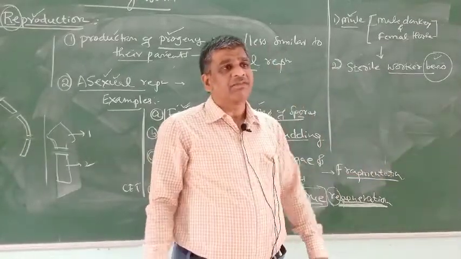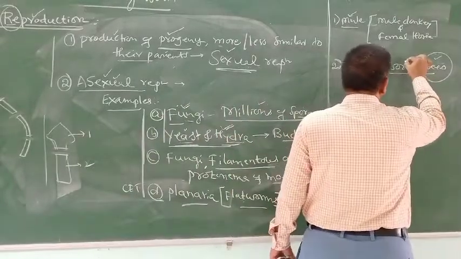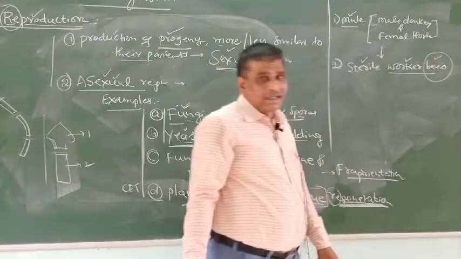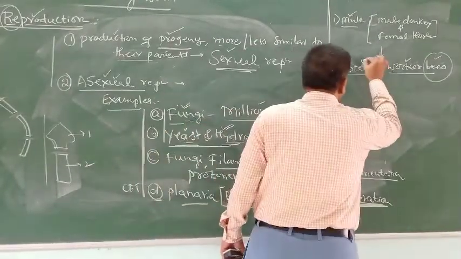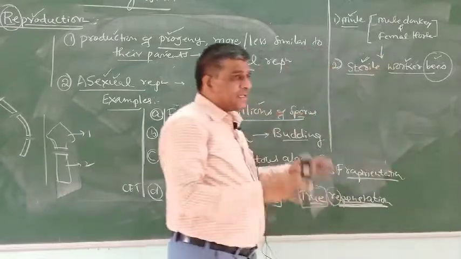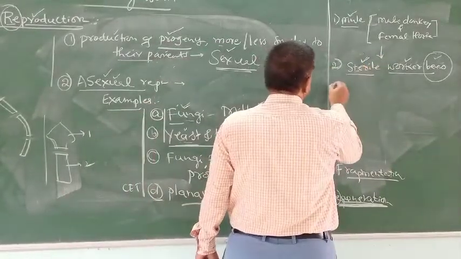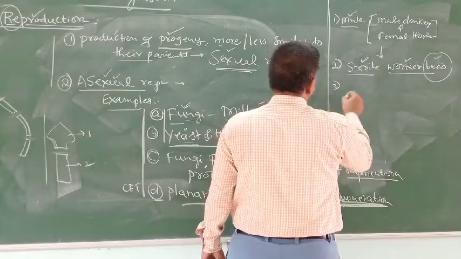Only they work for the welfare of the beehive, and such bees are called worker bees. These worker bees cannot reproduce, therefore they are called sterile ones. This is another example. Since they take birth and cannot reproduce at all, reproduction cannot be considered as the primary or defining property of living organisms.